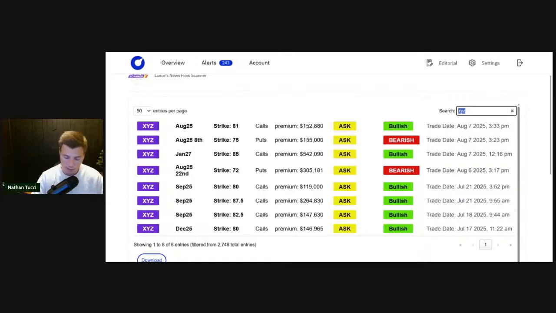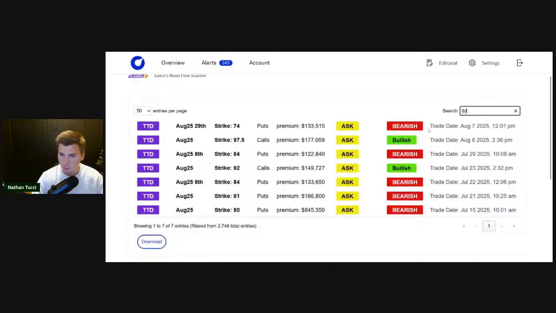And then I was just mentioning on TTD, we're a little more slanted to the bearish side here, especially with this big 845. So again, guys, full disclaimer, I'm going to take small size. I'm going to throw a dart out there on these earnings trades. This is more just to have some fun and to teach you how to structure trades than it is to recommend an earnings trade. I'm not here to recommend an earnings trade. I'm going off some basic information like what we're getting in the feed.